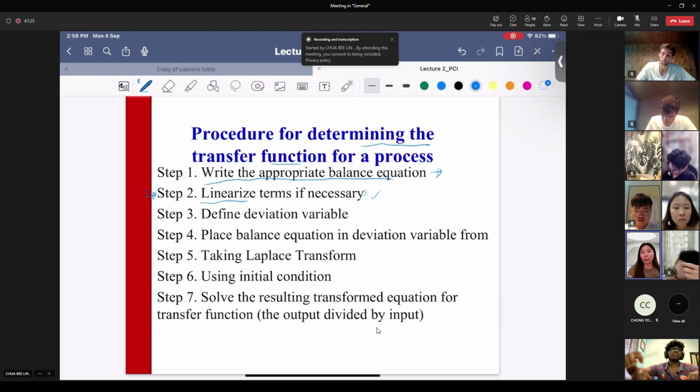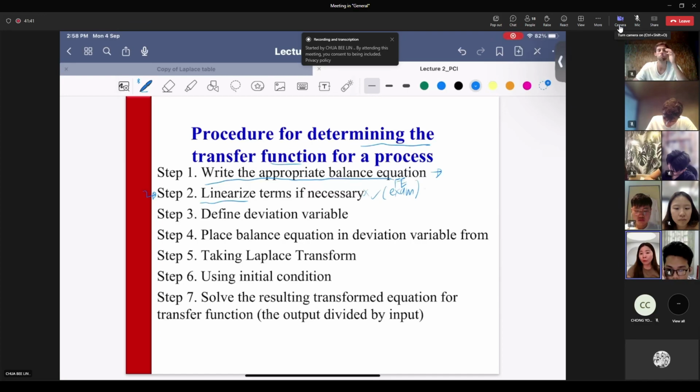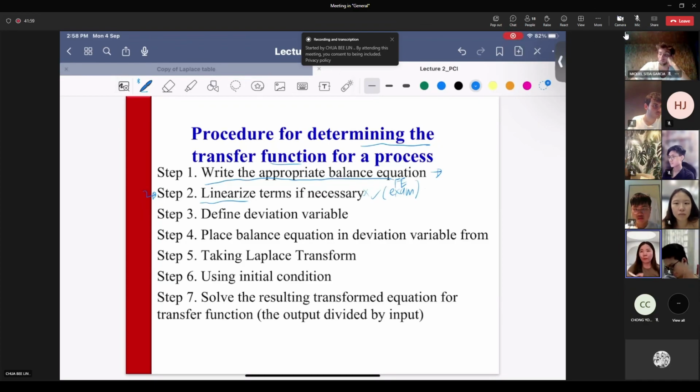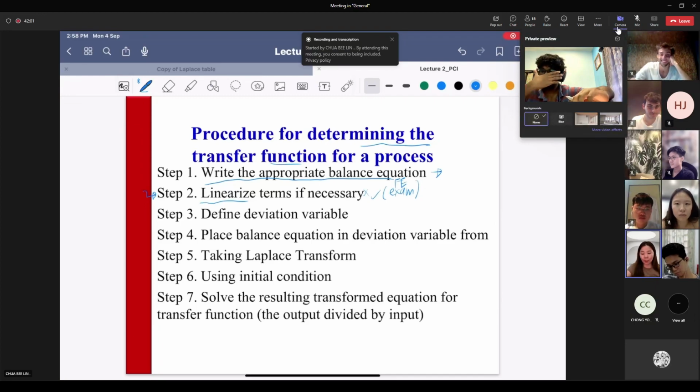And this normally will be in your final exam, not your test one, because the calculation is too long already. So you can consider this for your FE, final exam. Your test one will be just 10%. Mainly it is to perform a health check, whether students attend the class and can still follow the class. So the test will be a simple one compared to the final exam. Of course, not as simple as you think, but compared with the final exam, it is only 10%. So I cannot have too many questions or a bigger scope in the test. That's why I keep all these in the final exam.